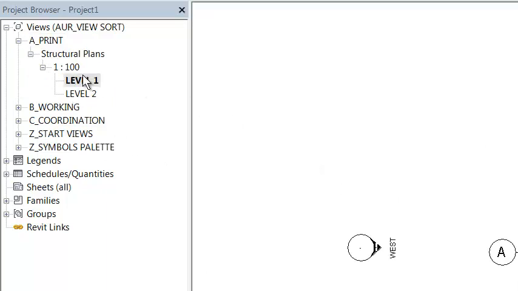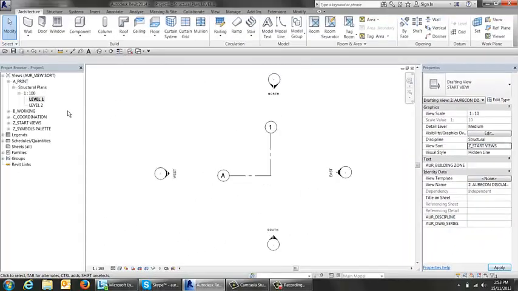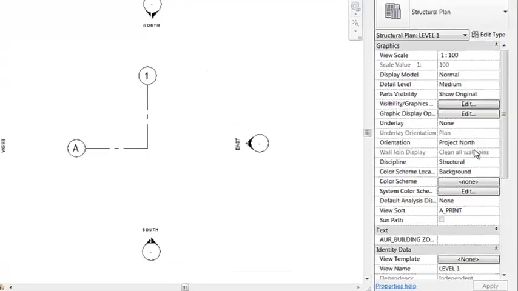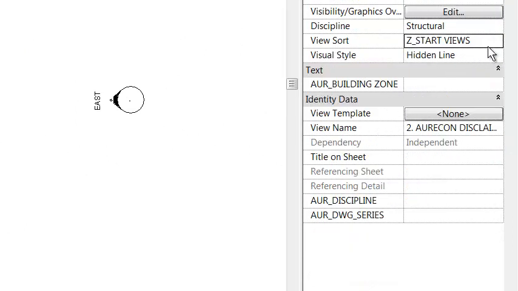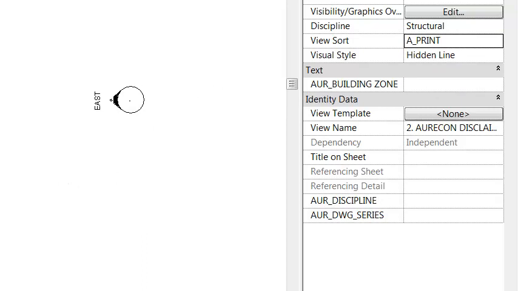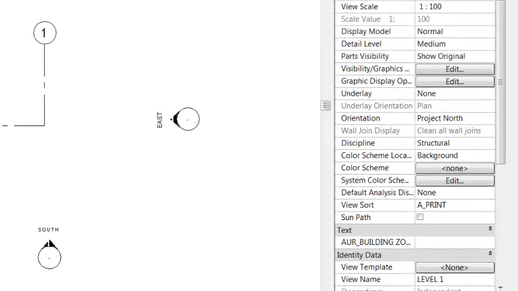That view is sorted under that folder because that value there, bear with me a minute, I've just lost it, has been set to ViewSort a print. I'm not quite sure why that said what it did initially. Anyway, we'll press on.